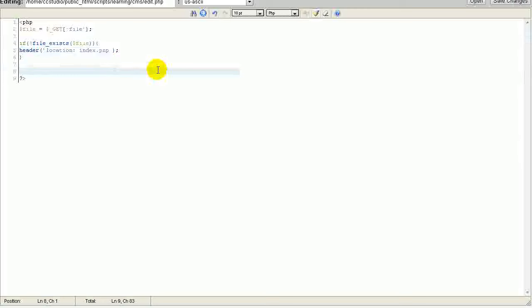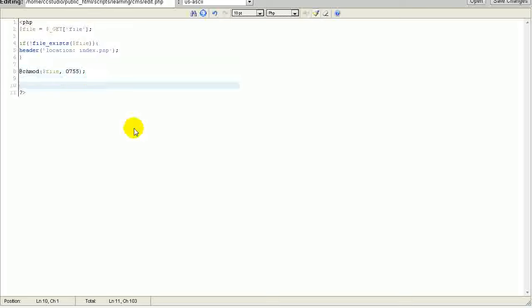Okay. And let's also chmod our file to 0755. And we suppress the warnings on this because we do not really care if it fails, because if it fails, then we still might be able to open it up and read it.